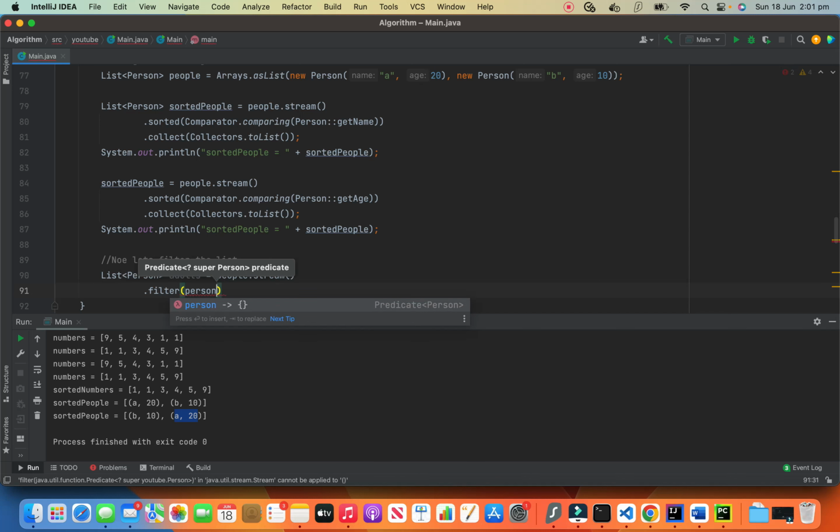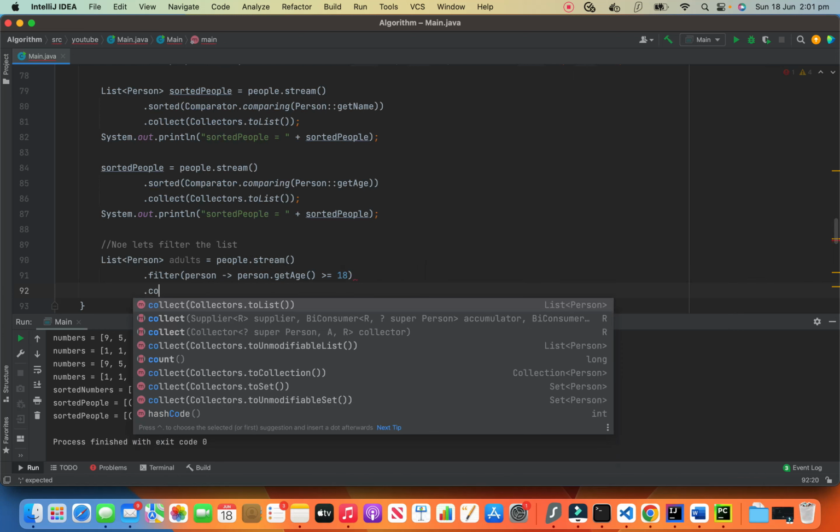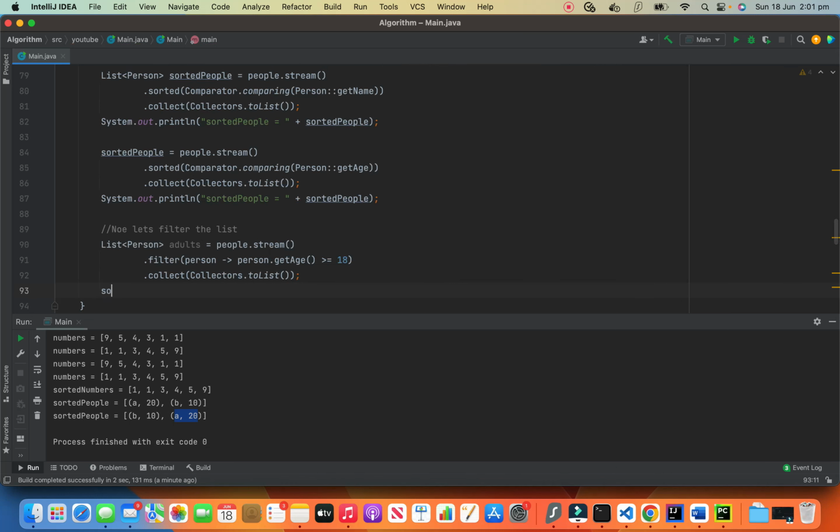So for each person that we receive, person.getAge() should be more than 18 years. Then collect. Now let's look at the adults. This is only A, because only A is older than 18 years.